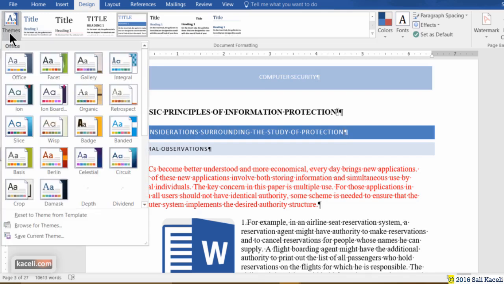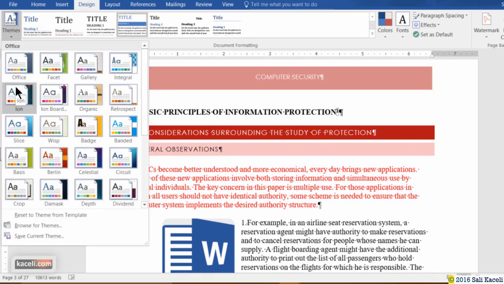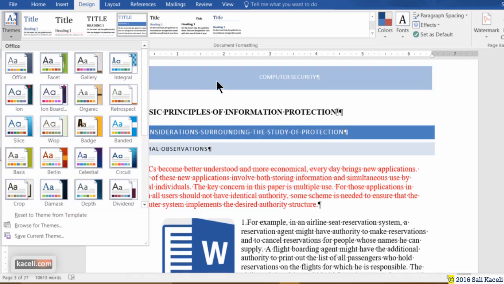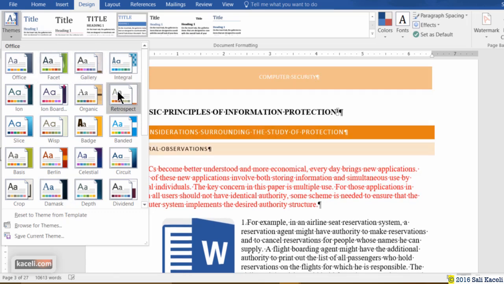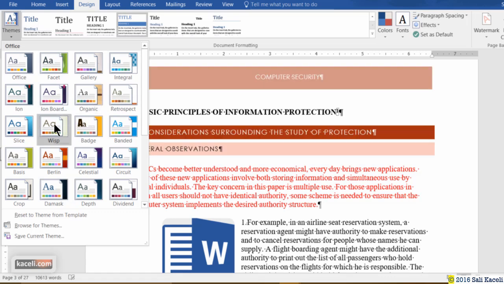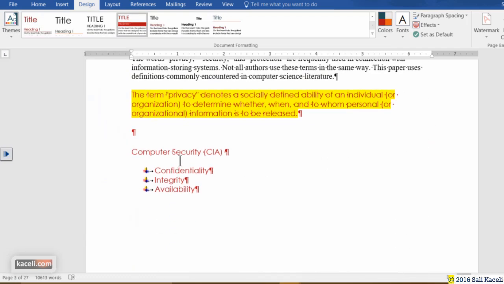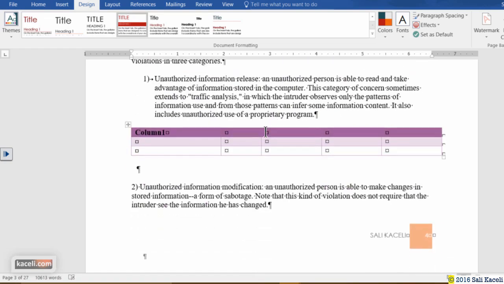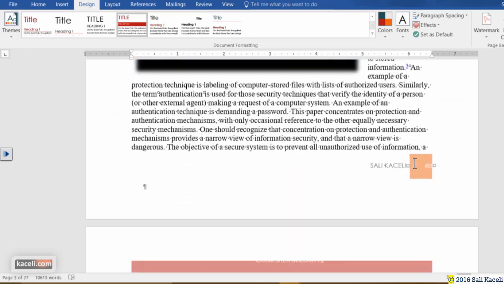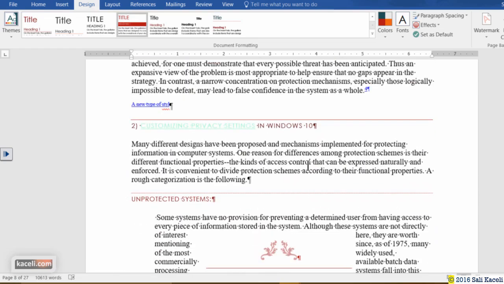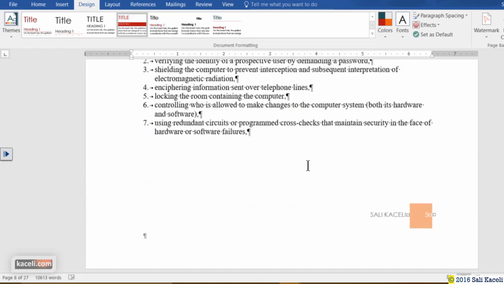The other thing you can do is you can go here under theme, and it's going to color coordinate all the objects within your document. So notice how it's changing here my headings and such depending on what object I'm live previewing here. So this makes it so that all the components within the document, they kind of match together. So notice it matched now the headings, it matched the footers, it matched the graphics, the tables, the other objects that we had inserted in the document here. So it's a pretty neat feature.